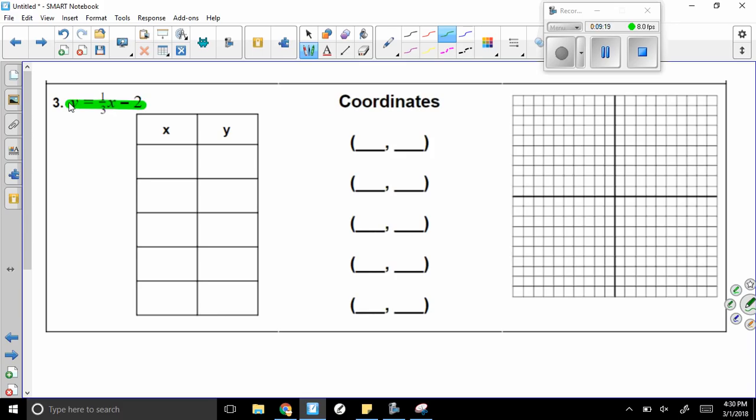So since the denominator is 3, we're going to have something that goes into that denominator. So think about your numbers: 3, 6, 9, 12. Let's start with 0 in the middle, because 0 is always an easy number to use for our input, okay? And then we're going to think about a negative number and a positive number. So we like 3, 6, 9, 12. Let's use a negative 3 and a positive 3, and let's use a negative 6 and a positive 6.